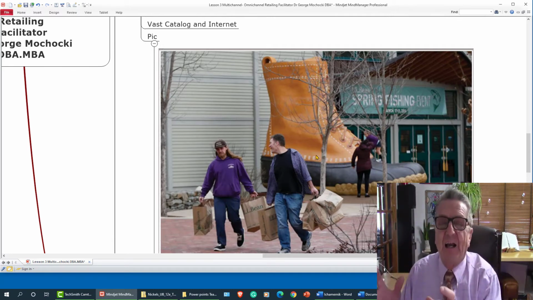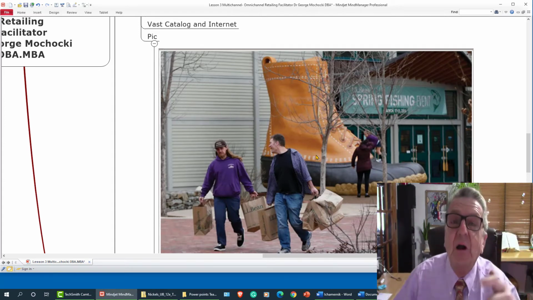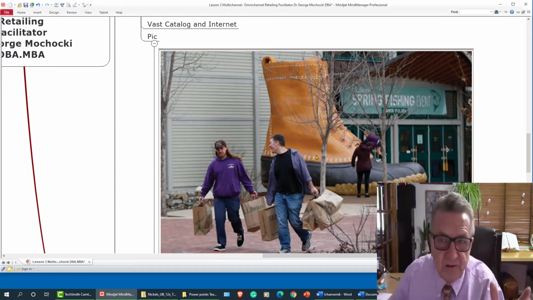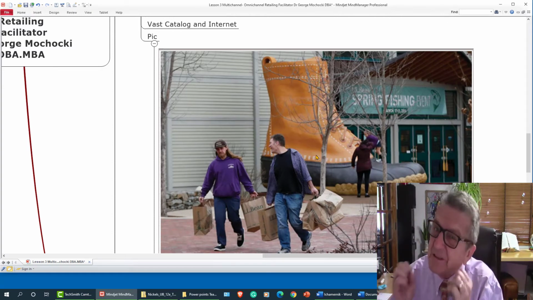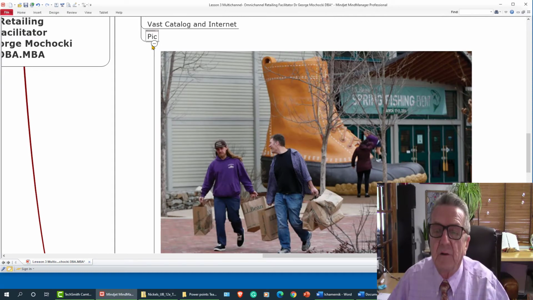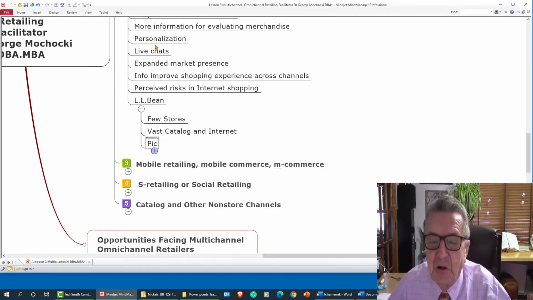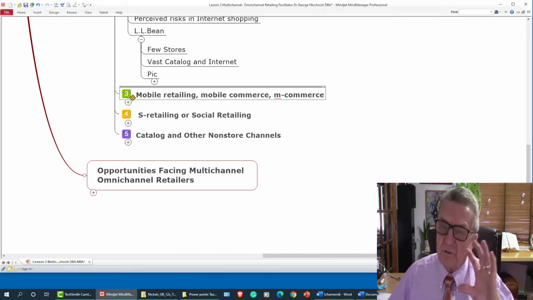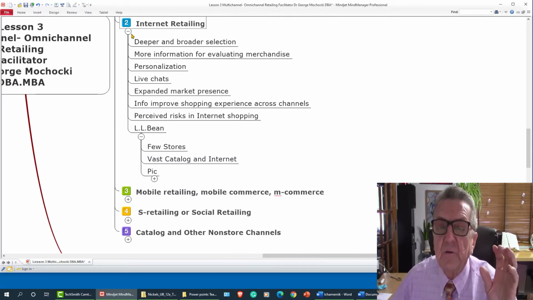This is their icon. Just like if you go to Burger King, it's the Whopper, the Big Mac. Even though they have all these other things out there because customers change, that's still their main one. Okay, and that's a nice icon on there, big boot. Pretty large, huh? Okay, now we've got the internet or e-commerce. So we're doing pretty good.